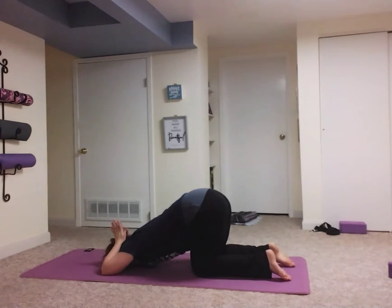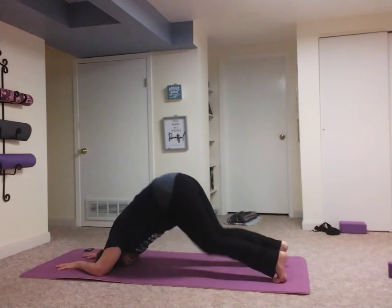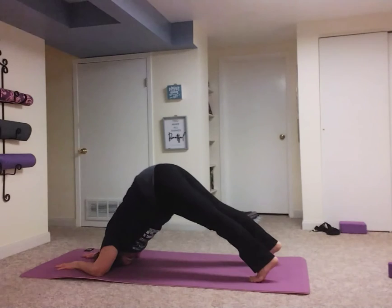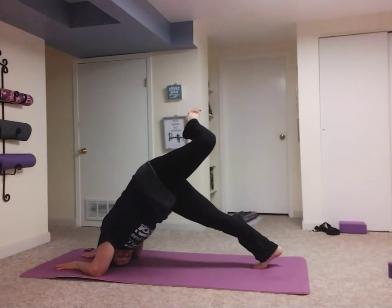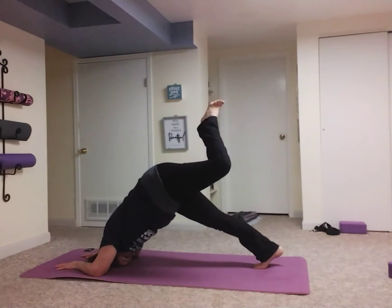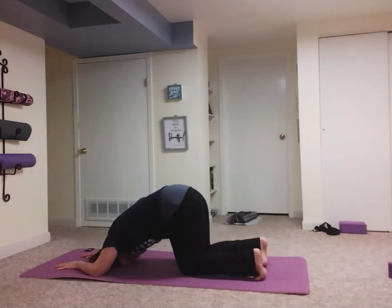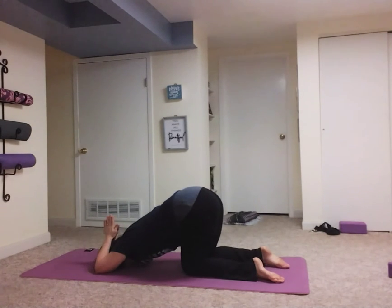Okay, inhale, exhale, inhale, bring our arms down. Exhale, come back up into dolphin. Inhale, plant that right leg. Exhale, come up with your leg bent, your left leg. Inhale, bring it back down. Exhale, drop those knees, come into prayer position or puppy prayer.